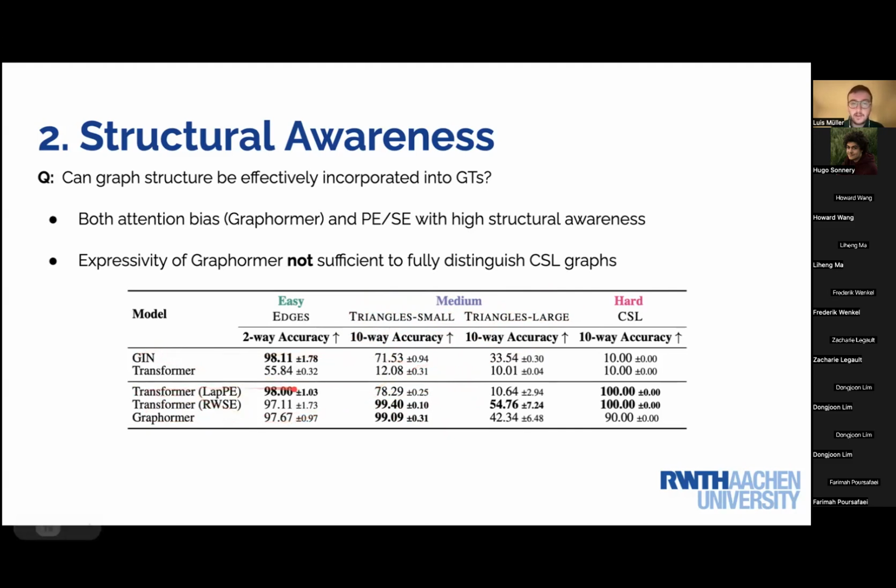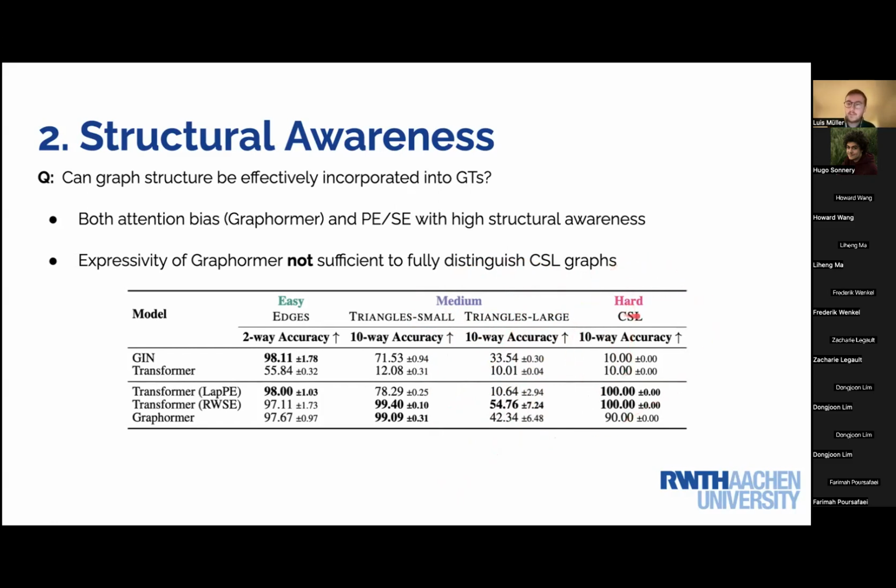Also struggling is the transformer with Laplacian encoding. So this is also what I mean with task dependent. Some structures it can distinguish better than others, but across the board, when we move to larger graphs, they start failing. And this is not really related to transformers, we think. It's just an interesting thing. We found out that the out of distribution generalization to large graphs seems to be not happening, at least on that task.